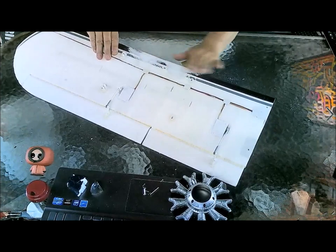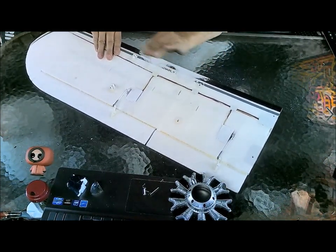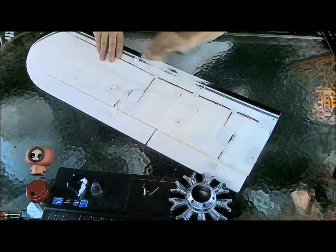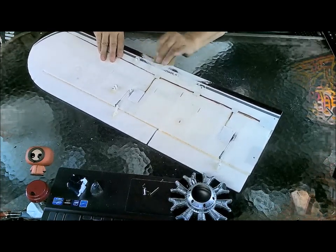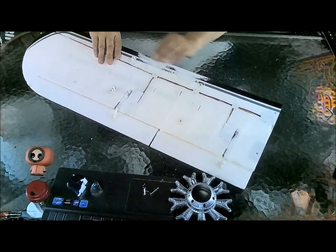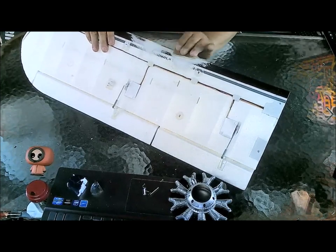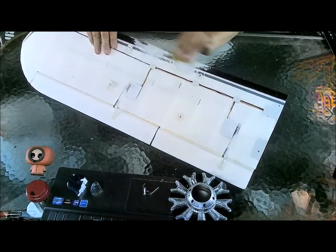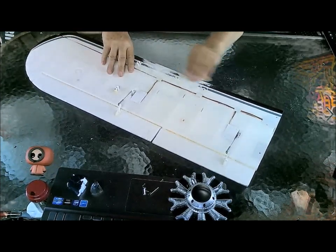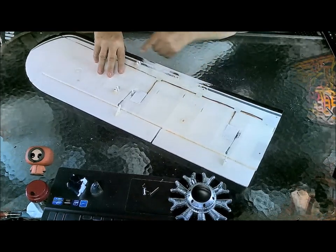I think I might just get some white primer instead of the gray, so that way the part of the wing that's white, I won't have to try to spray white paint back over the gray primer. I might not have to spray the white at all. If the white primer looks good enough, we might just leave that alone. And then I'll have to shoot the black where the black goes.